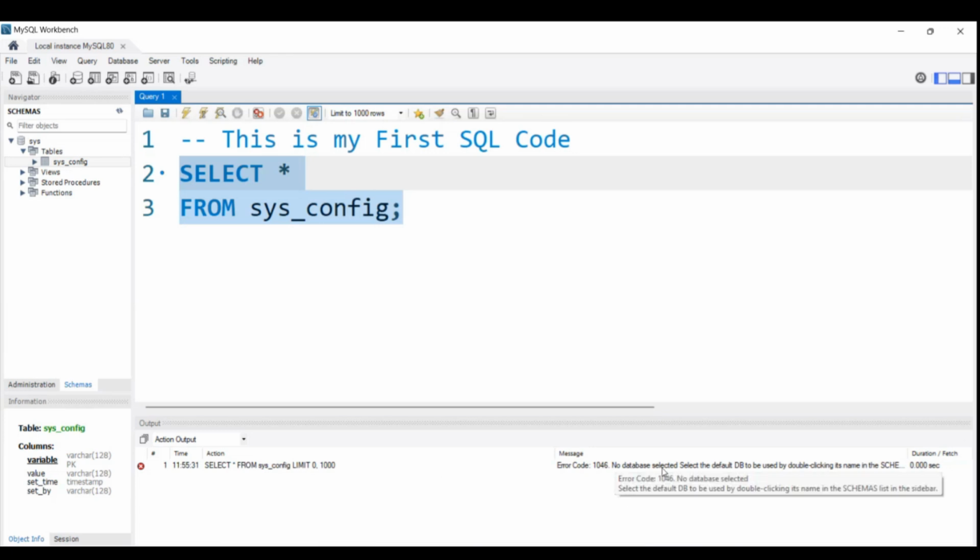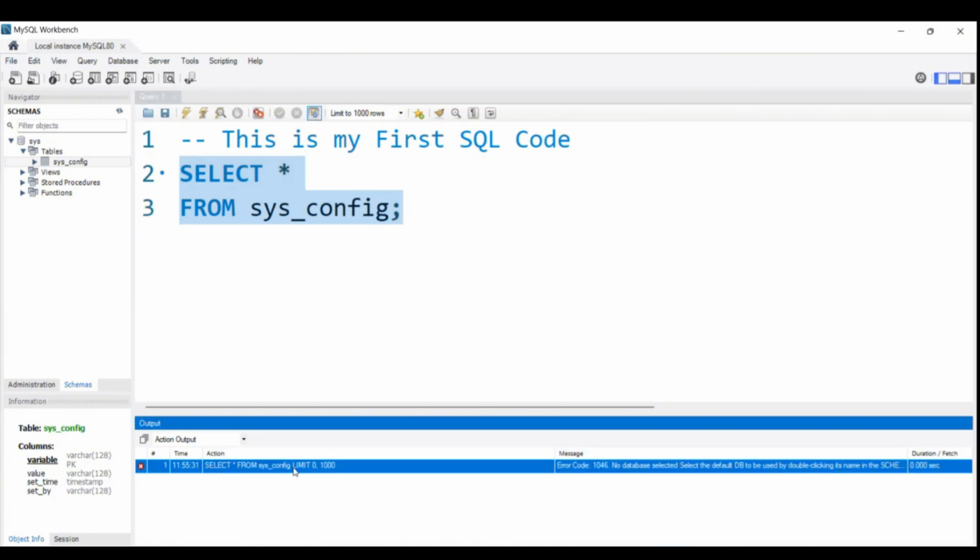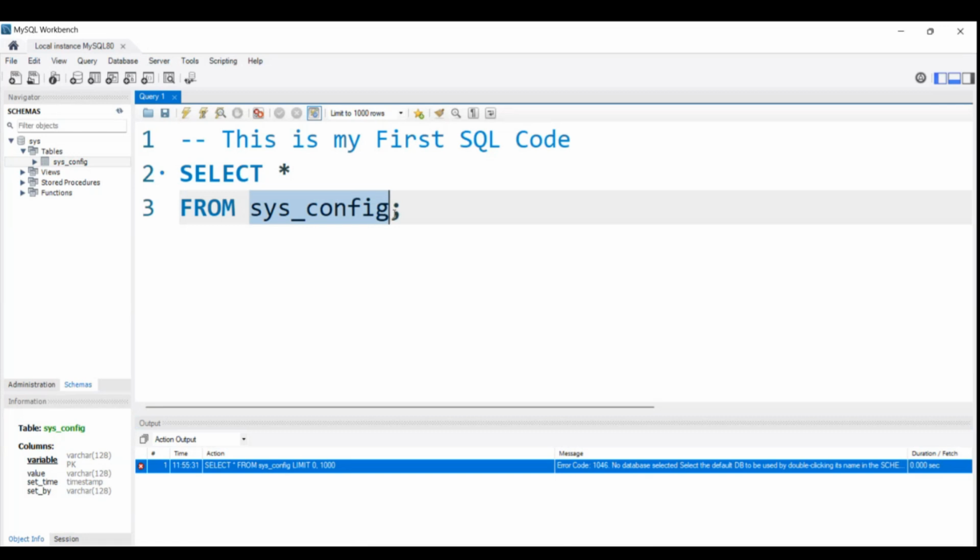And once you see what the error is, then you should not get that error again, right? So the error is in this line, select star from sysconfig. That you can see from your action panel in here. The message of your error is what? No database selected. I have told it sysconfig, but that sysconfig table can be there in multiple other databases also. The same name, so a customer table can be there in database 1, database 2, database 3. Three databases, and the same customer table is there. Right? So if I say select star from sysconfig or select star from customer, which database will it go and take it from? So I should select a database first.